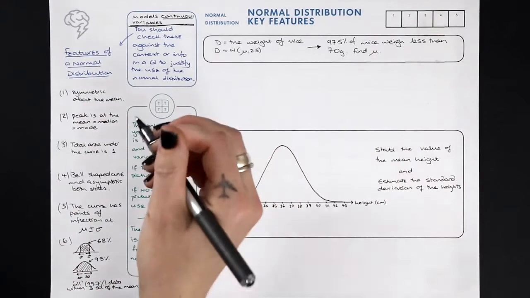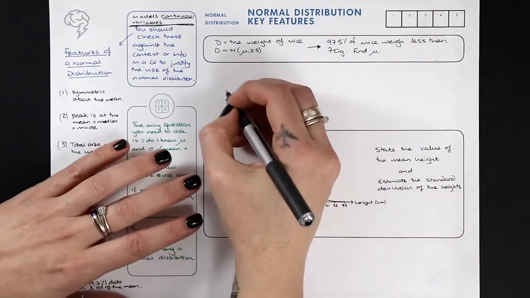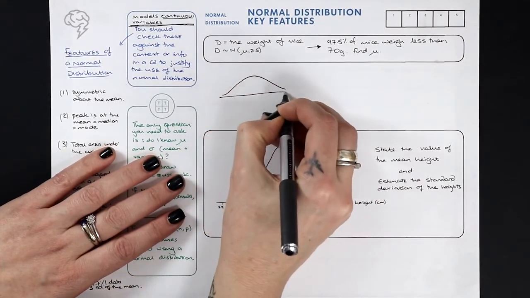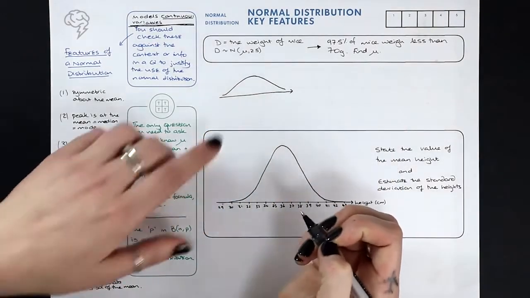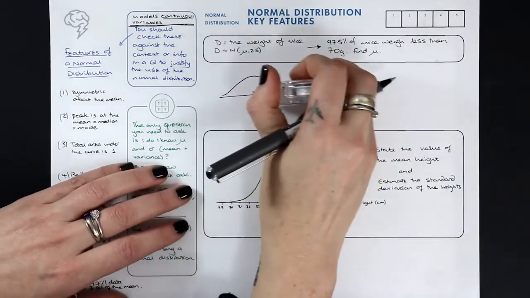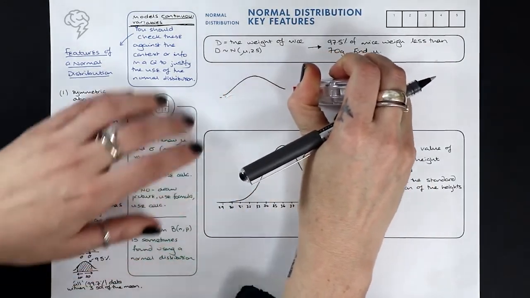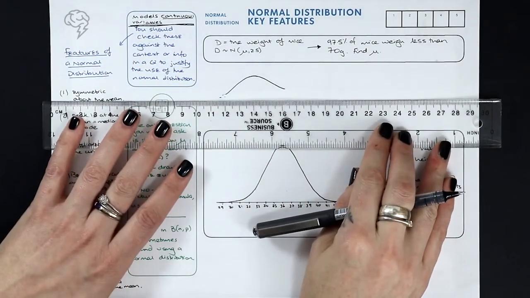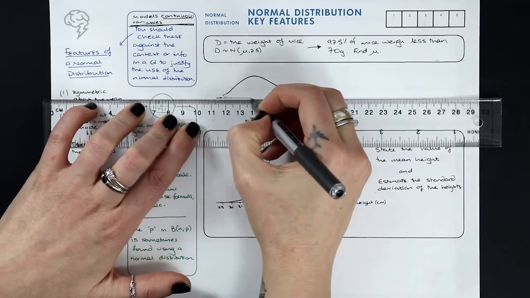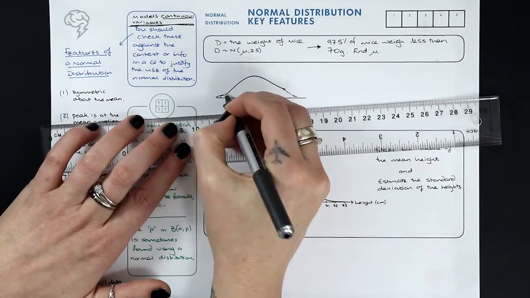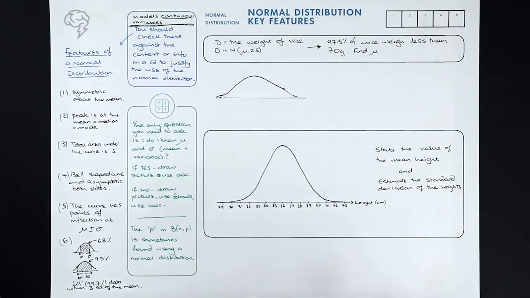Right, first one. As always, the picture is the key to success in a normal distribution question. So I'm going to draw a little picture. Oh, I've gone at a bit of an angle there. Sorry about that. I'm going to fix that because if it annoys me, it'll probably annoy you as well. And that's not ideal. We don't want to be annoyed when we're trying to do a normal distribution question. There we go. It's just about acceptable, I think, as a normal distribution.